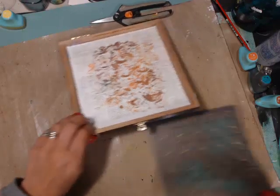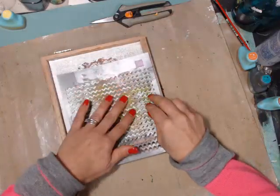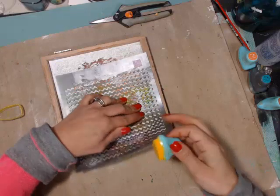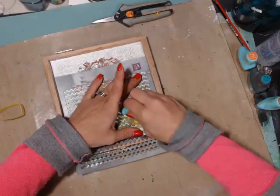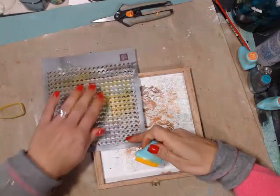The next one that we're going to do, I'm going to put this one off to the side, and I'm going to go ahead and grab my chevron pattern. And I'm going to add a bit of chevron pattern to it as well. And I'm going to be using the Colt's Foot stamens. Okay. And there we go. And this is a little bit bolder, right? So you can see. But not bad. I love this chevron pattern.